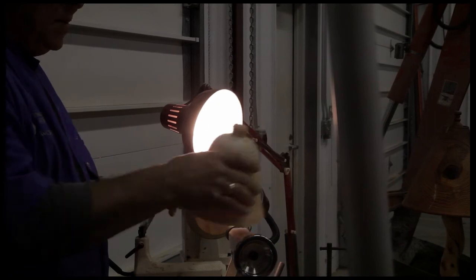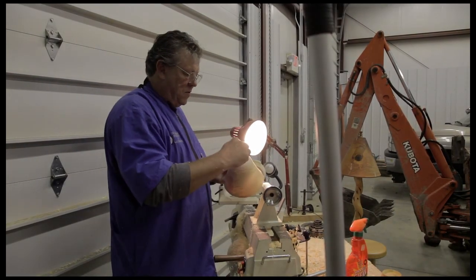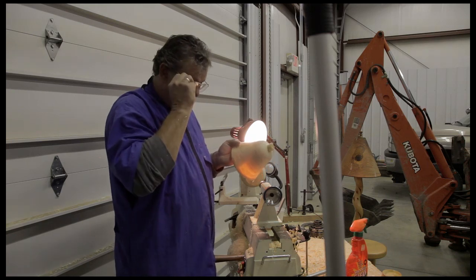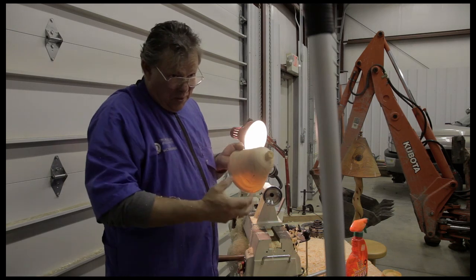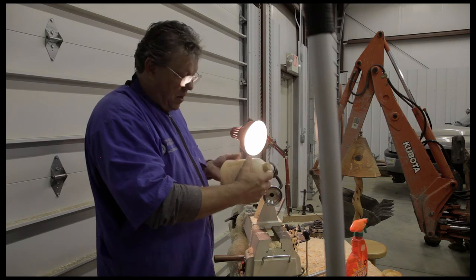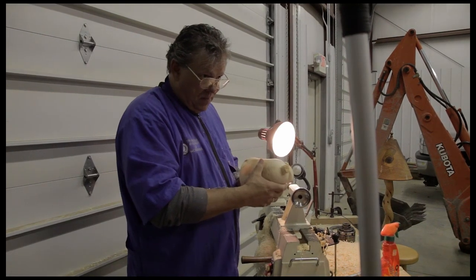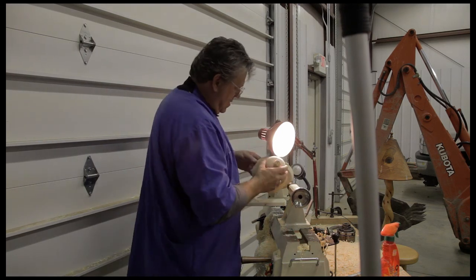Does it have to split more or less because you're off the center of the log itself? It would help if the center of the tree was right in the center. That would be really nice. It would probably have equal force. But this tree grew on my beach, and I get a lot of wind. So the center of the log was not in the center of the tree, because it had developed more tissue on the windward side to resist bending. You'll see that on trees that grow on hills too. The uphill side always has wider rings. That's spruce, right? Yeah. Spruce, yeah. Okay. It's called reaction wood.